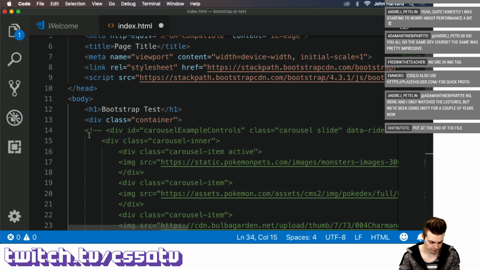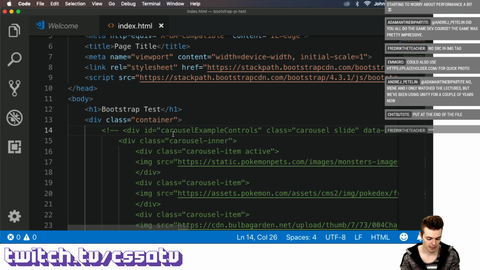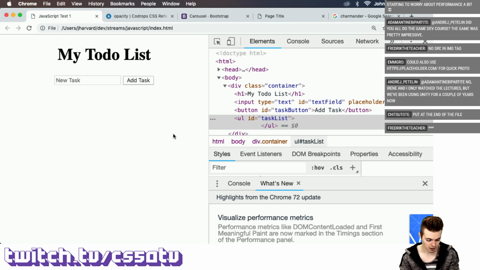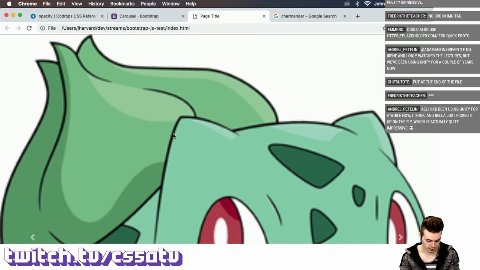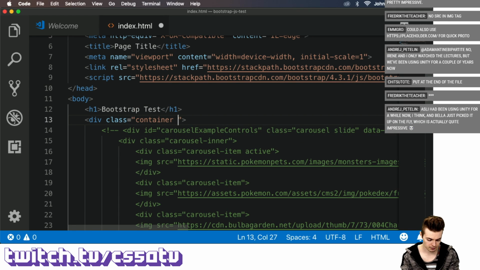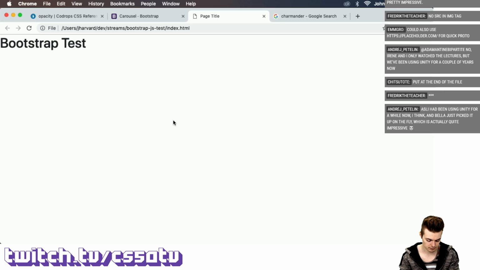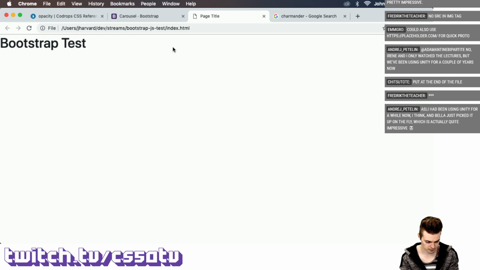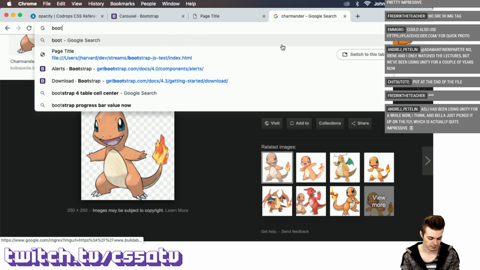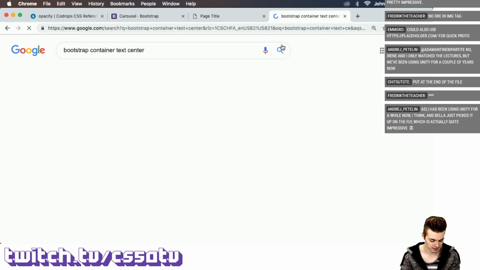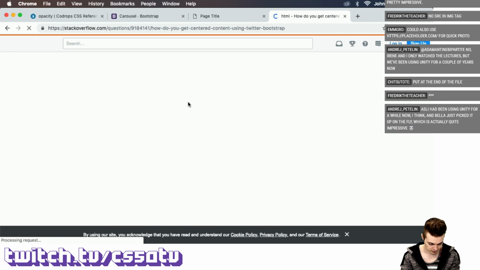Apologies for the fumble here, but we'll fix it. Let's make sure this works by itself. Whoops, wrong page. Oh, was I? No, I was refreshing that. Okay, refresh. Okay, so it is working. Okay, container text center, right? That works. Oh no. Do I have this mixed up a little bit? Let's see. I've already forgotten the Bootstrap container text center. I thought I had that right. Did I not have that right?